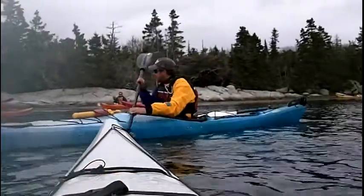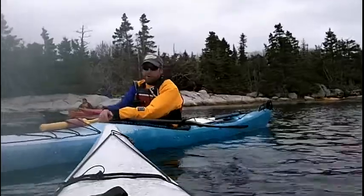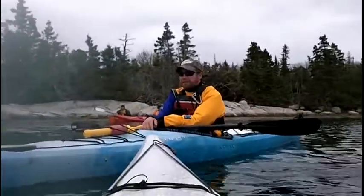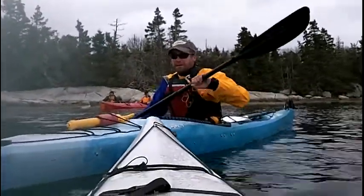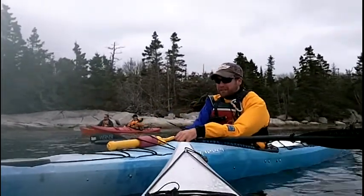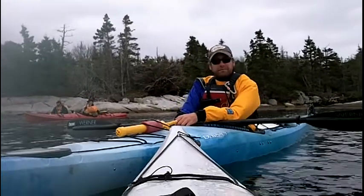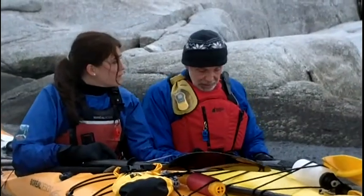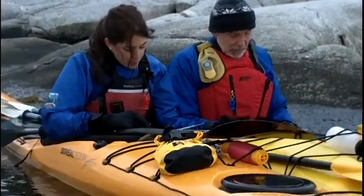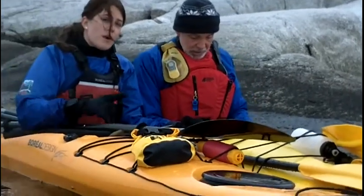The scenario is they're on a coastal journey, they've paddled into this sort of cove here, and it's getting dark, and they don't know exactly where they are. So they're doing a little triangulation exercise. Hopefully in a couple of minutes, they'll be able to figure out which island they're at. There's a buoy here, right? You should be able to see it if that's... The buoy is behind. That's what I think right now. What do you think?